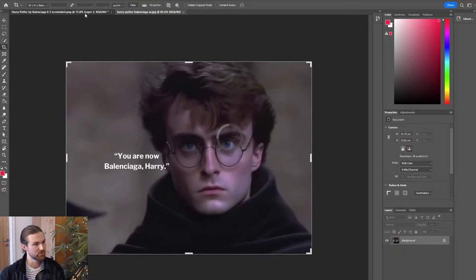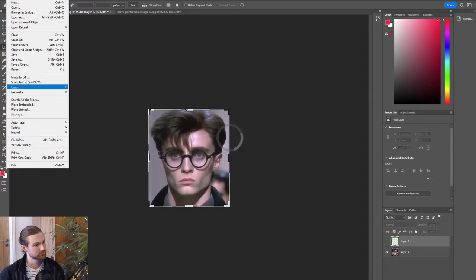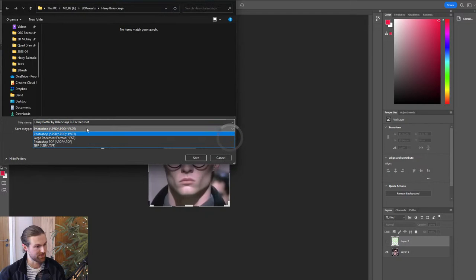The difficult one with this is there's not going to be a front or side view. We've got the front, but there's no three-quarter. This is the only shot we've got to go off. So I'm going to be getting a lot of the head from memory. And then obviously there's the Daniel Radcliffe reference that I might be able to go back to. So let's export these. Save as, let's put some PNGs, or we can go export PNG.